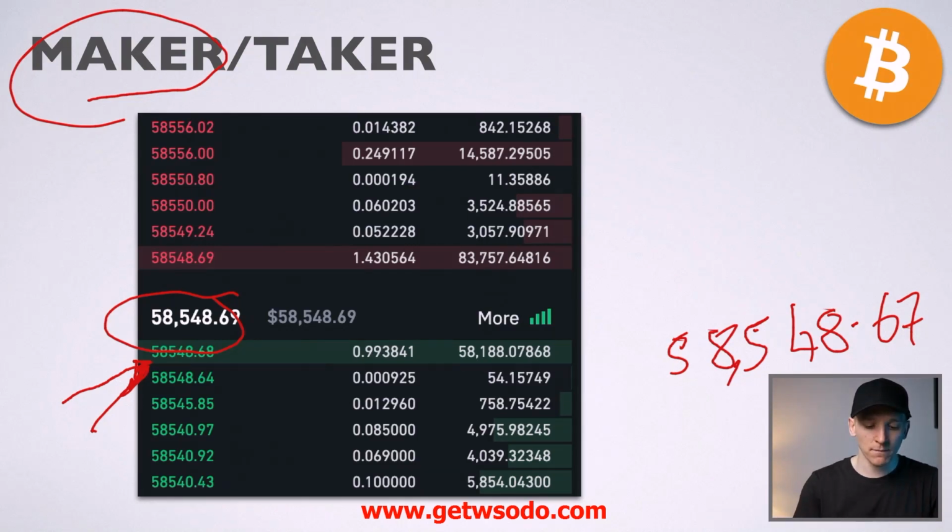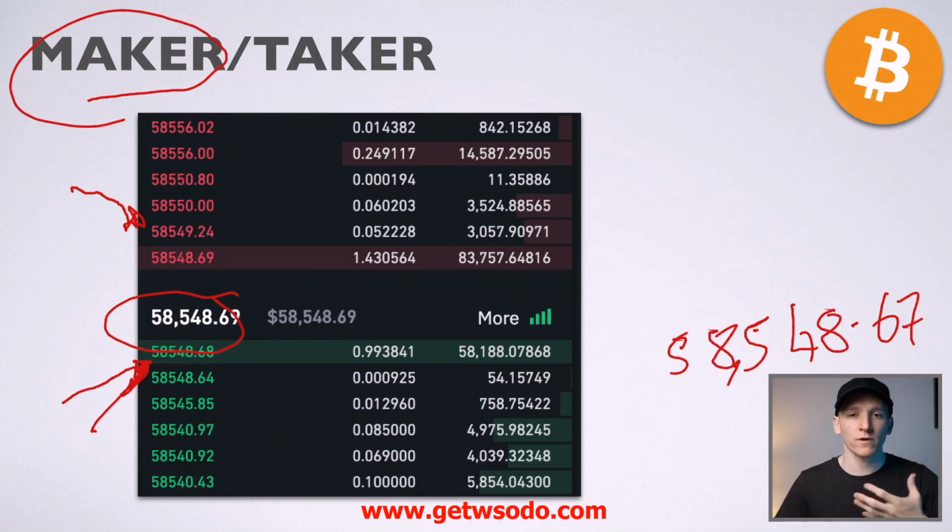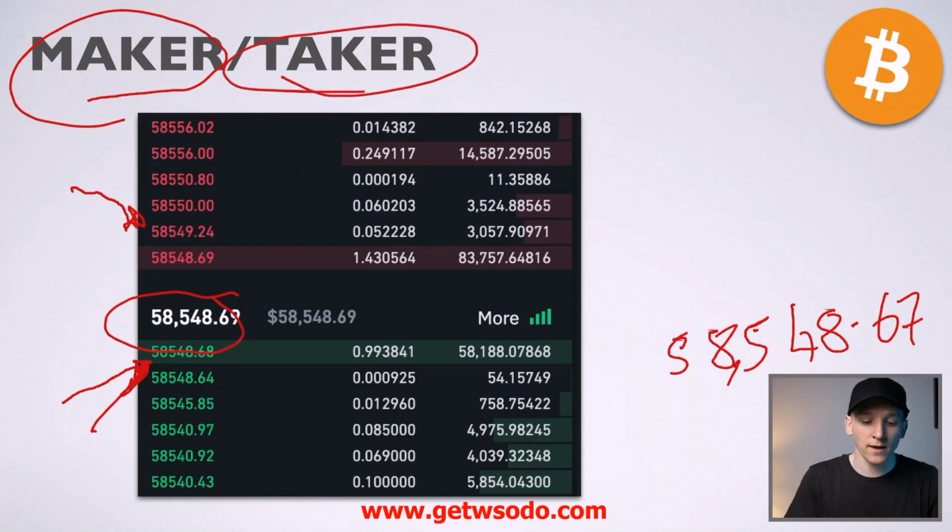It works exactly the same if you are selling Bitcoin as well. So if you want to sell some Bitcoin and let's say you want to come in around this price, again, you are making liquidity, you're putting your orders onto the system and you're creating a liquid market for people to go and trade if they want, okay? So you are a maker of liquidity if your order goes on the book and it doesn't trade straight away. So if you are a low bid or a high offer, a high ask, you are a maker of liquidity. The opposite of that, of course, is if you are a taker of liquidity, if you take people's orders off of the order book.